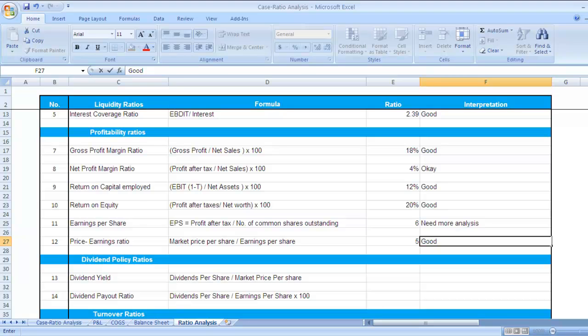Of course it's good because normally companies having less than 12 or 15 PE is considered to be good, but again it needs more analysis because we need to check other financial variables. For me, the company is profitable, the net profit margin is good. One more thing we need to look at is cash flow also. We'll check that in some time, but again price earnings ratio looks good to me. Okay.